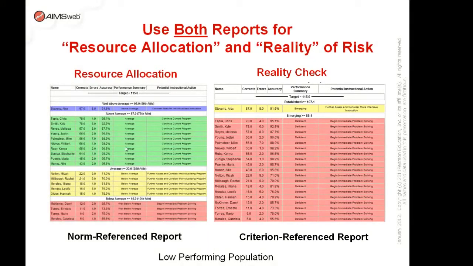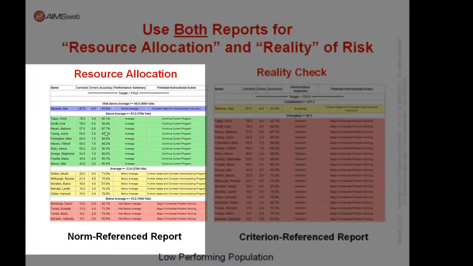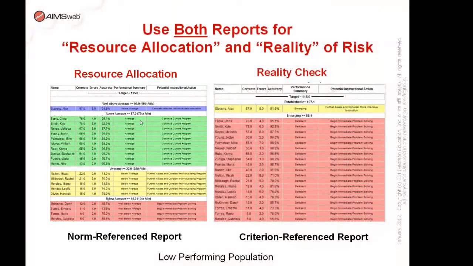What you want to do is look at these reports in conjunction with one another and understand who the average students are locally, the below average and well below average locally, so that you can distribute your instruction across Tier 1, Tier 2, and Tier 3, and everybody works together to bring up this population above the bar and over the target. Tier 2 and Tier 3 instruction cannot support a poorly functioning core instruction.